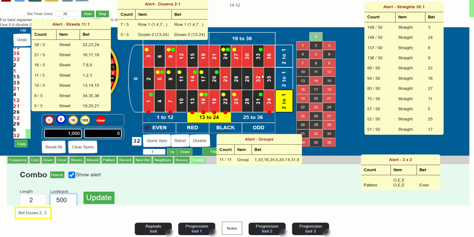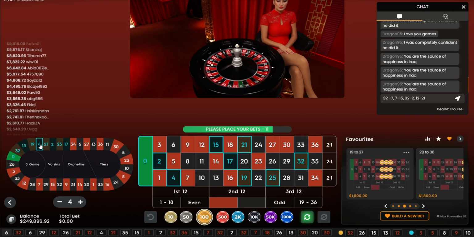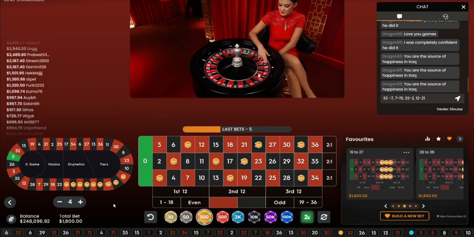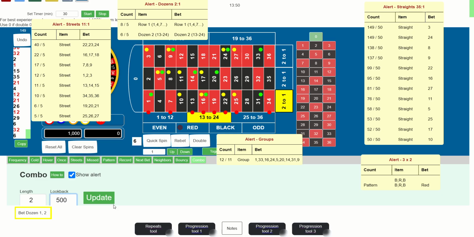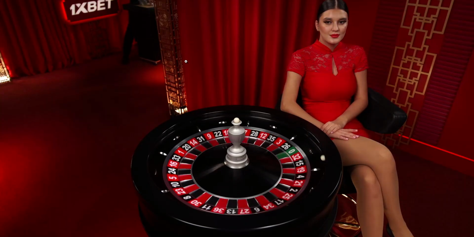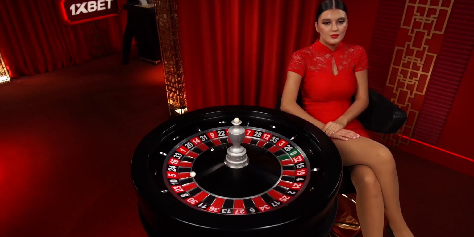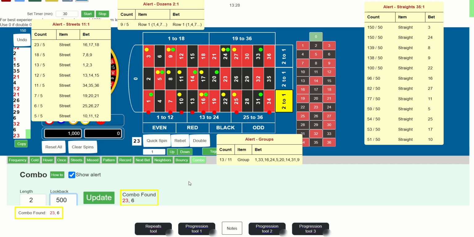Back to number six. So we're gonna go for this group, first spin. So hopefully this will be a hit, first spin, and if it is, then we are out of here. So one neighbors right there. Close. 23. We got a combo found, 6, 23.